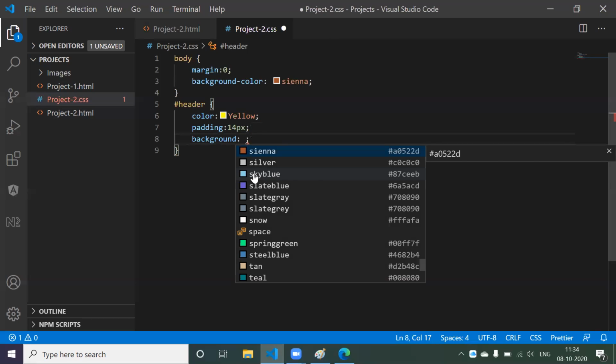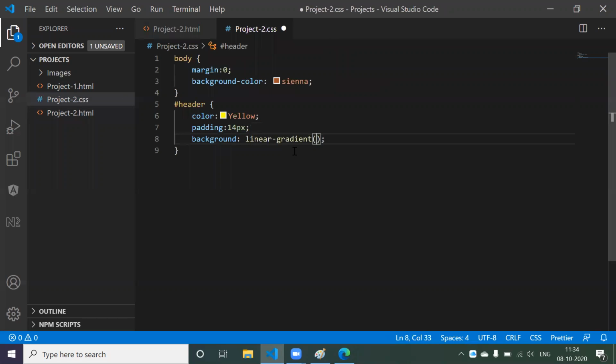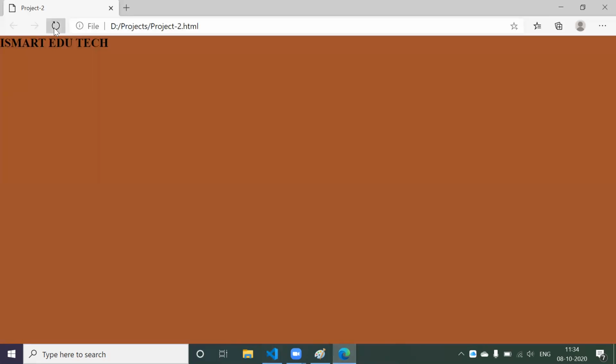So this time just let me go with the linear gradient and 45 degree comma. Let me give some color like dark red and comma black. Okay, now save it and come to a browser and let's see how it is going to look like.